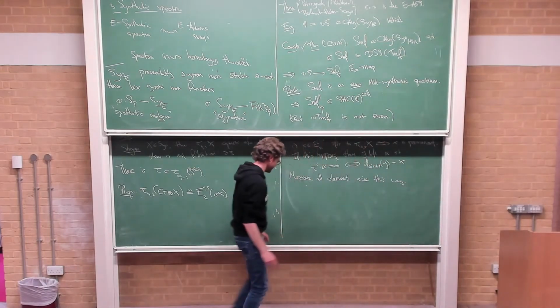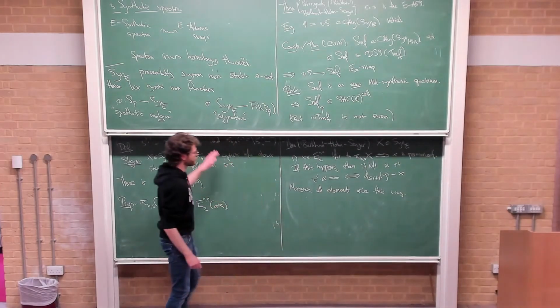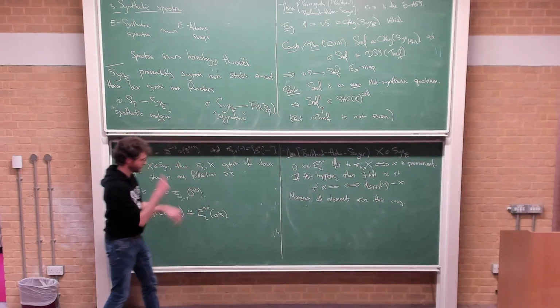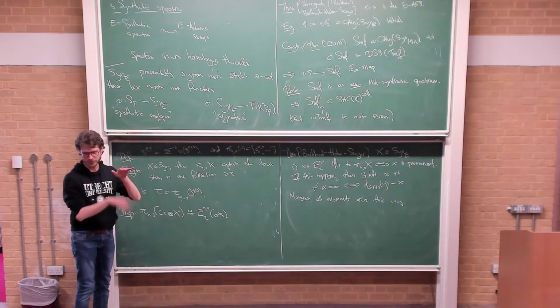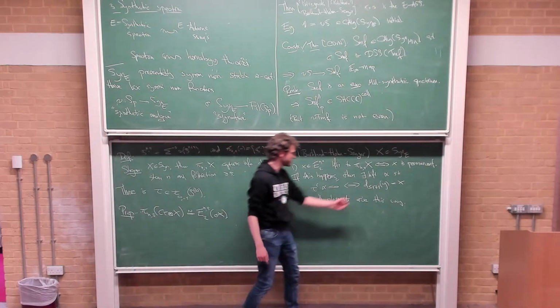Meaning that you regard this as a Z[tau] module, and you produce elements by lifting them if they're permanent, and then you also adjoin other tau multiples. Some of them will be 0 exactly when you have differentials.